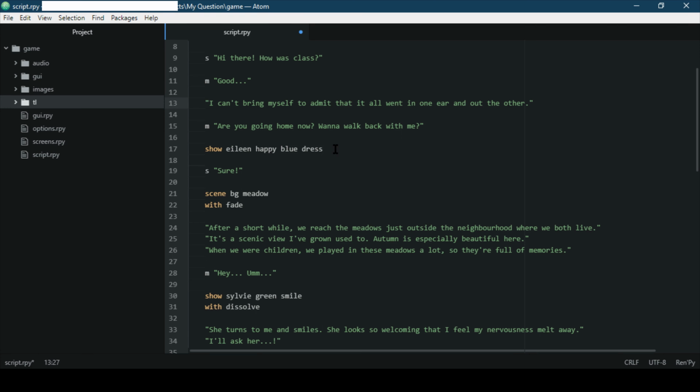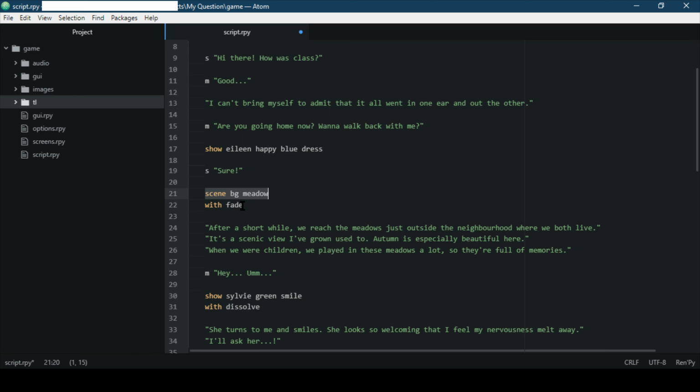Now, supposedly we're showing Eileen at this point. At this, we have a scene. Scene changes scenes. So anything that we were displaying before, any background, any images, they are gone completely, and we're now showing this background image, which I believe is called bgmeadow.png.